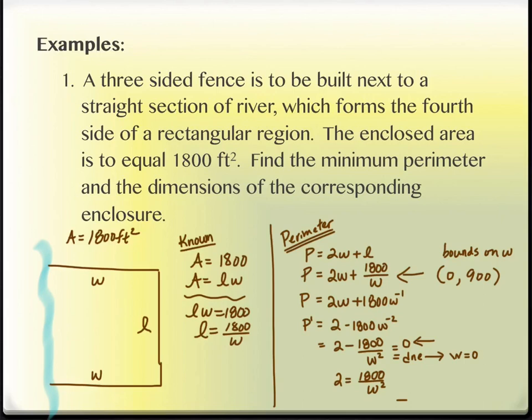Now, when you're working with polynomials and trying to figure out where they're equal to 0, we shift things over and factor. But I don't have a polynomial on this one. I have a rational function. And so I could have left it. There's a couple options. I could have left it like it was up here, found a common denominator, and that would be okay. Or I can move it like I did, and we can cross multiply, and we can solve it that way too.